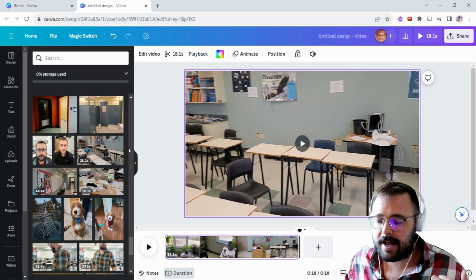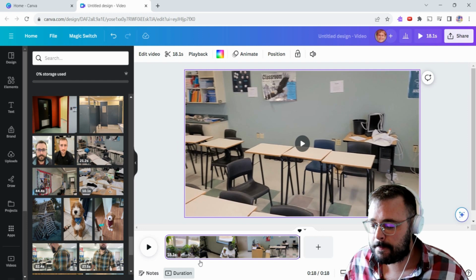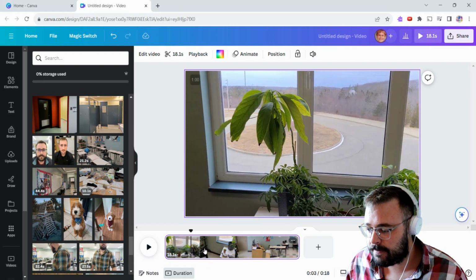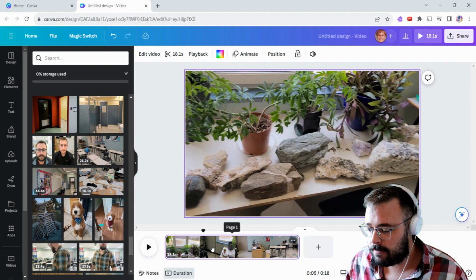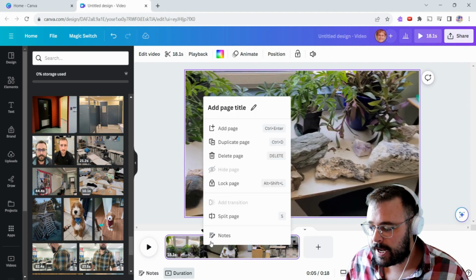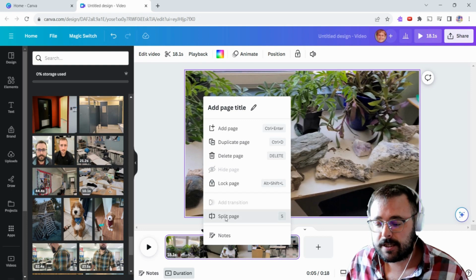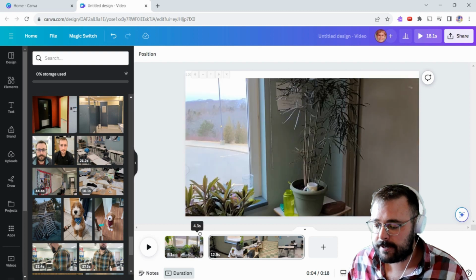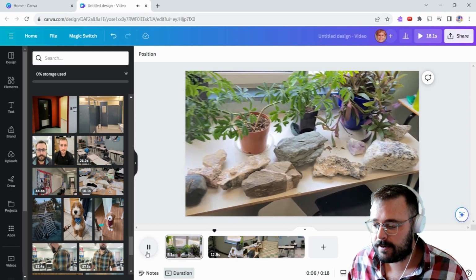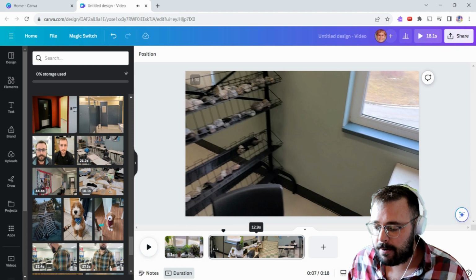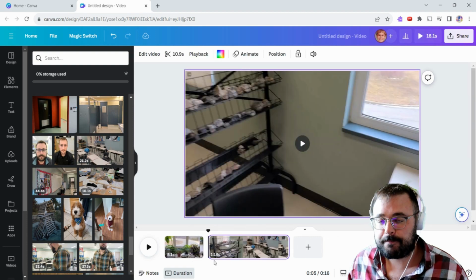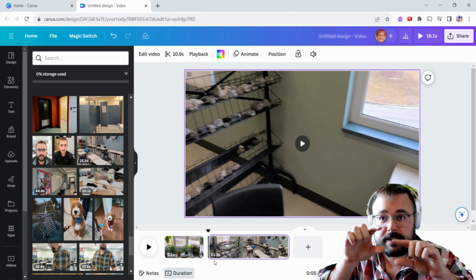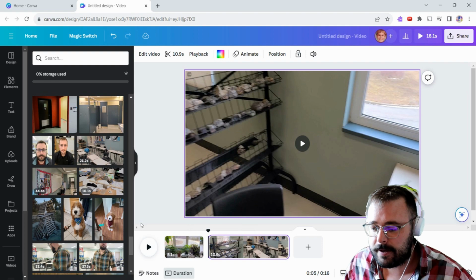Let's say that I mess something up, okay? And I want to cut a piece out of the middle. I just scroll through here. I find the spot that I want to get rid of. Oh, right here. And I'm going to right click on it, and you can say split page. Now for this, it calls your video clips pages, but now I've split it. So if you hit play, it'll still run through normal, but now I can get rid of the part that I messed up on. So you're able to trim your clips, and you're able to split your clips and get rid of middle parts if you don't want them.